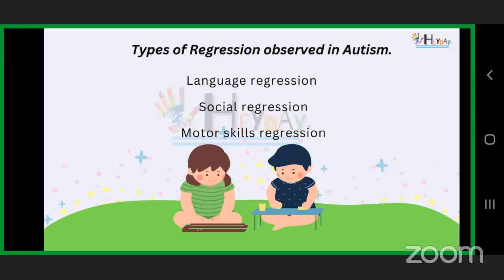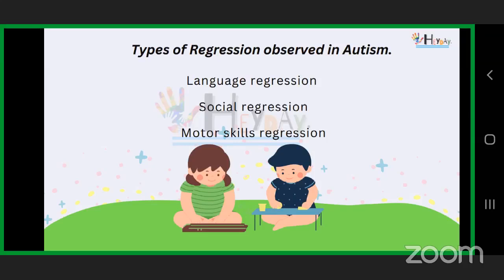It could also be speech clarity. It could also be sentence structure. If the child is able to at least give a good sentence structure before regression, once regression occurs, the child won't be able to give a well-structured sentence. So if I have a pencil with me, normally the child will say, this is the pencil, but it might just be that the child says pencil without giving out a structured sentence.